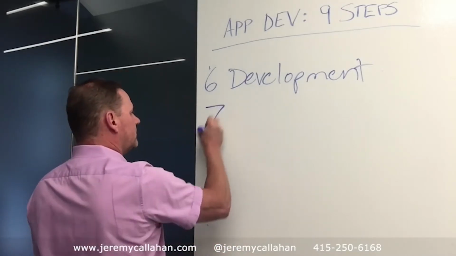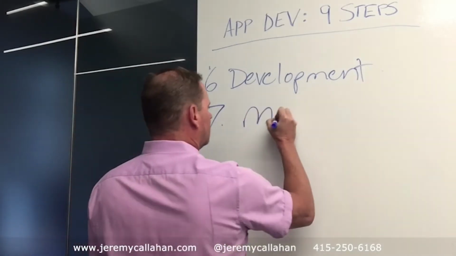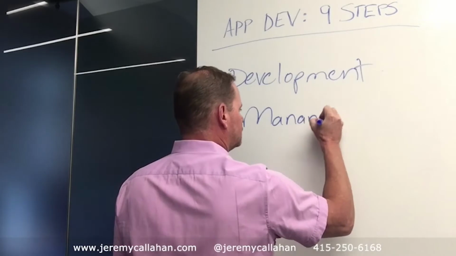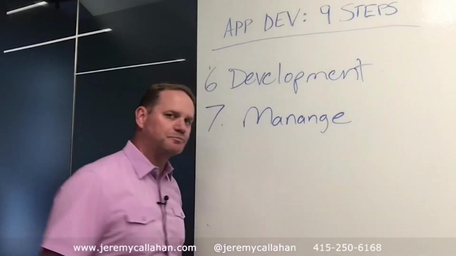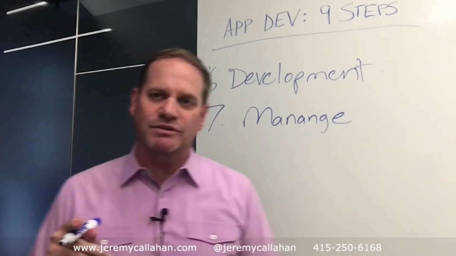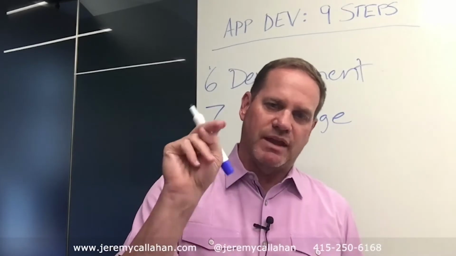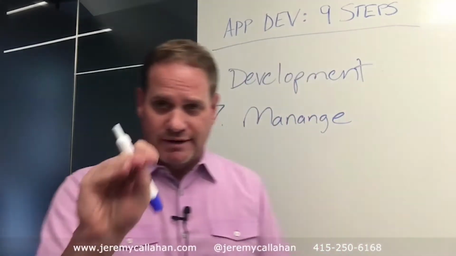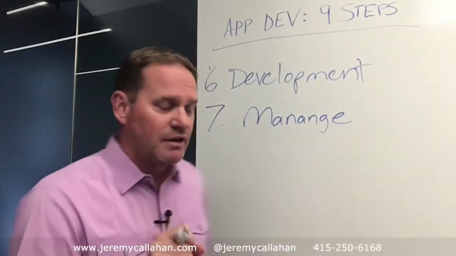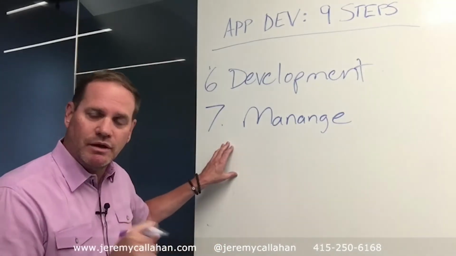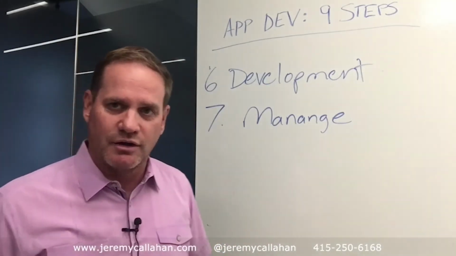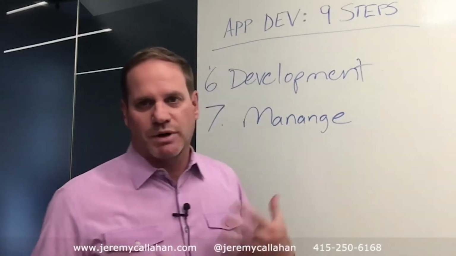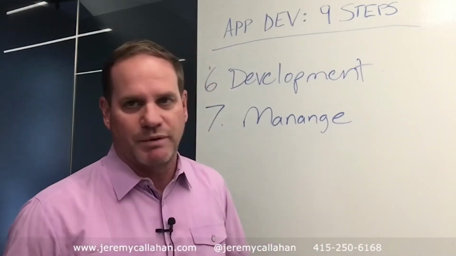Once we start development, our 7th task is to manage that development. So we gotta manage the developers. But if we did a good job in step number 5 and we created detailed tasks and detailed stories, now we know how to manage them. And I have a management process. It's a standard management process that I use. Everybody in the industry uses it. Sprint planning, sprints, daily meetings, daily stand-ups.